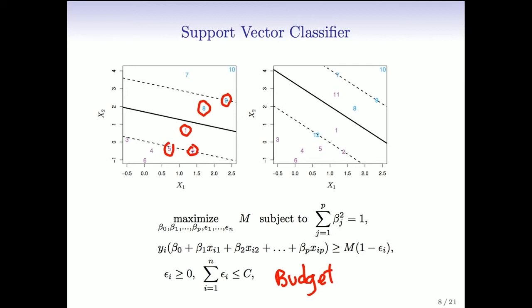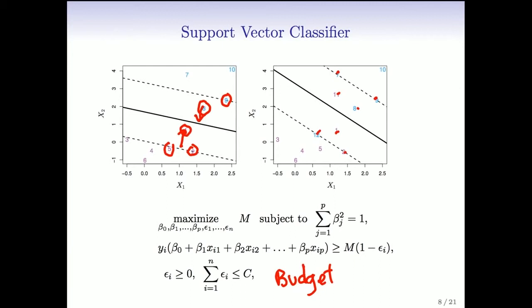And it sort of makes sense, right? Certainly the ones on the margin make sense because they define the direction. But the ones inside are also going to define the direction, because remember, they have these little epsilons tagged onto them. And so they're going to play some role in the definition of the direction. In this one over here, there's 1, 2, 3, 4, 5, 6, 7 support points. And just to add to that, if a point's not a support point, it means it's on the right side of its margin. And if we moved it, but we kept it in the same area, it's not going to affect the solution. So they're not support points.